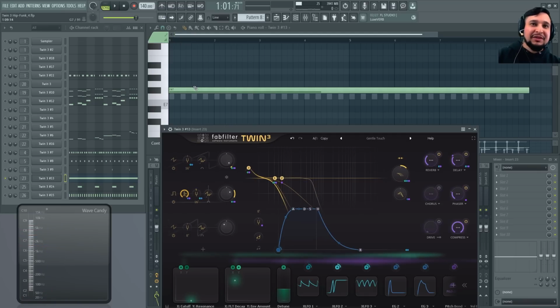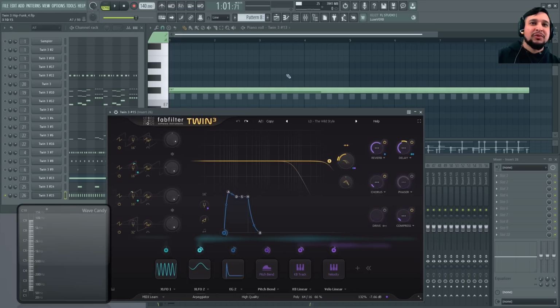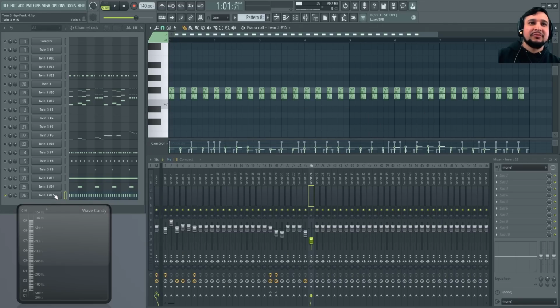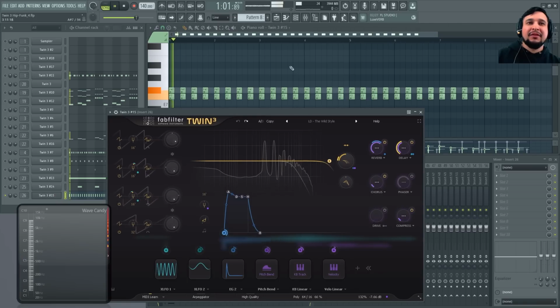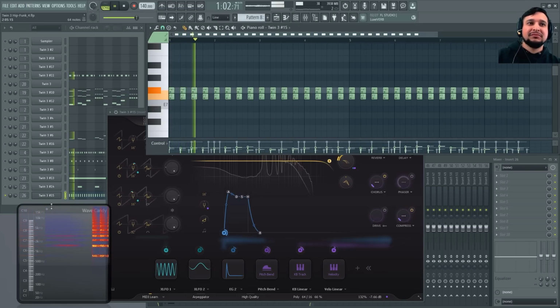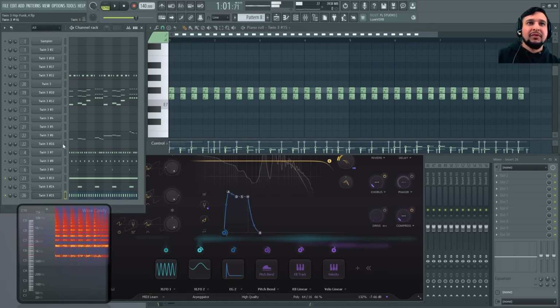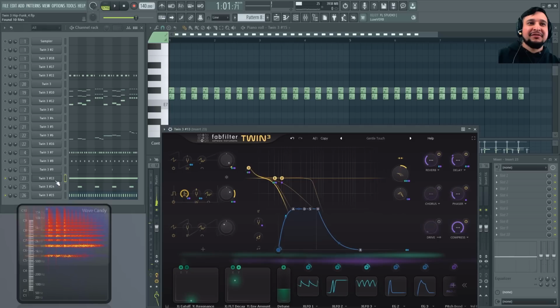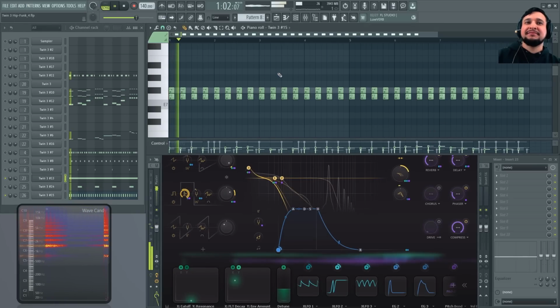But because we're making dissonant stuff, it is in there. Then I'm using another Twin 3 over here with the saw patch, and it's playing the two dissonant notes together, along with the gentle touch patch.